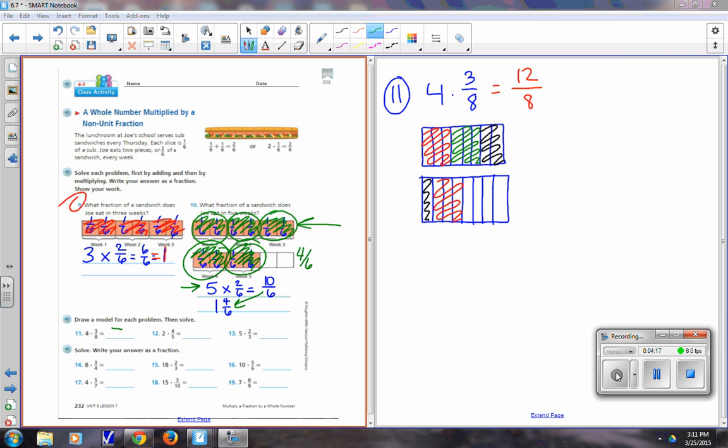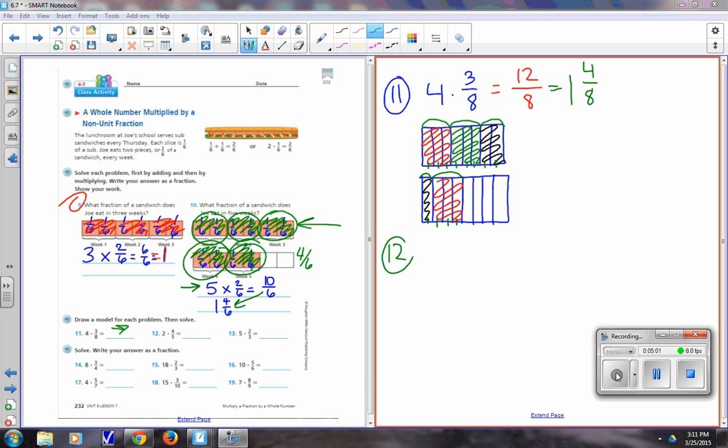So if you want to look at 4 times 3/8, I've used a model to illustrate for you what that might look like. 3/8 4 times. So here's 3/8 once, twice, 3, 4. So if I count how many 3/8 I have: 1, 2, 3, 4, 5, 6, 7, 8, 9, 10, 11, 12 eighths pieces. 12/8, which equates to 1 whole and 4/8.